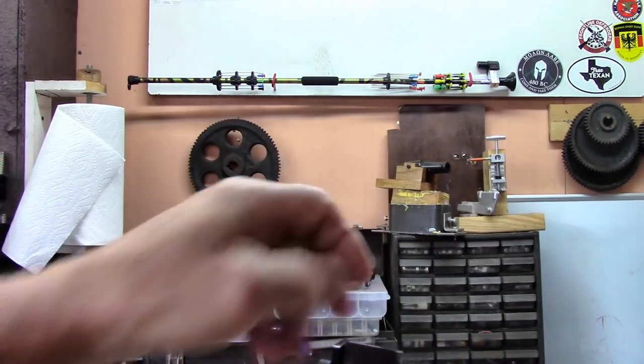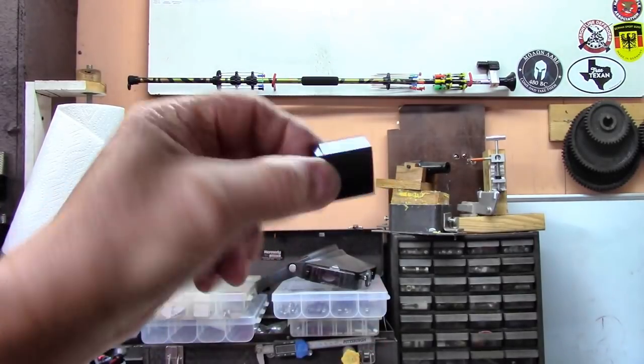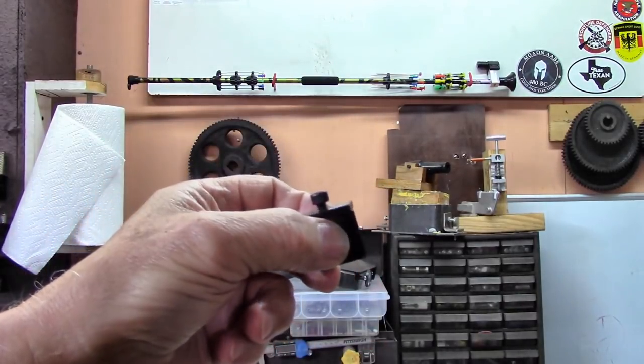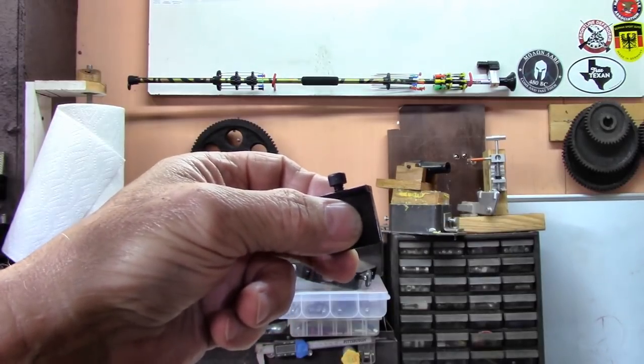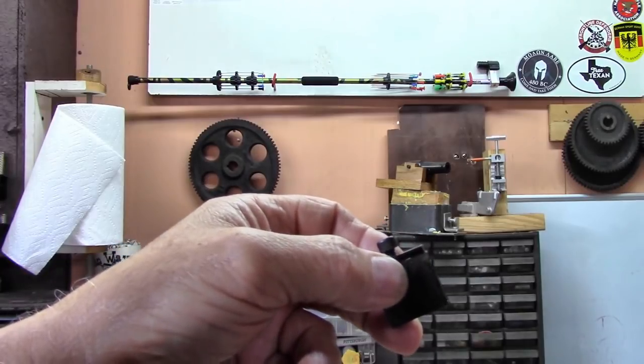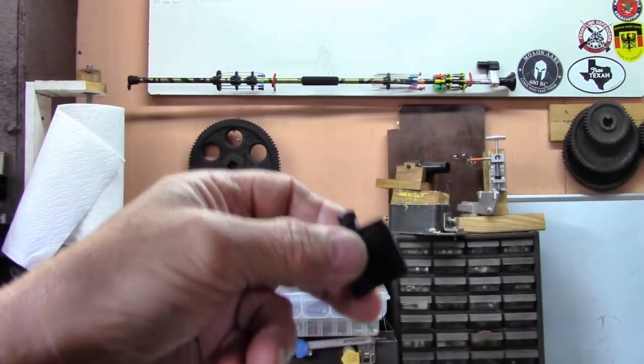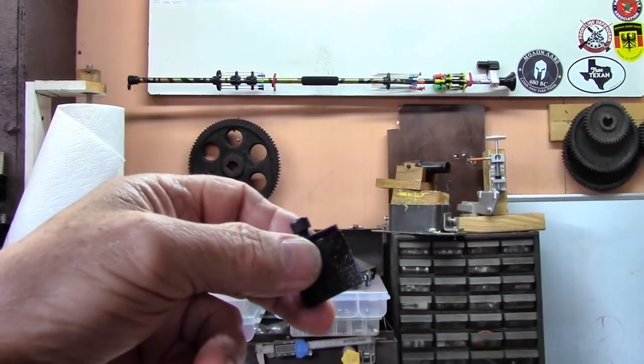I want it to clamp on top up here, not on the side. I mean, I'd have to twist the belt to put it in here. Why I didn't manage to turn that over in my mind, turn it around, I don't know. After having made 3 of these because of breaking a tap in one, they're totally useless. I've got to do it all over again. So, yippee. Here we go.